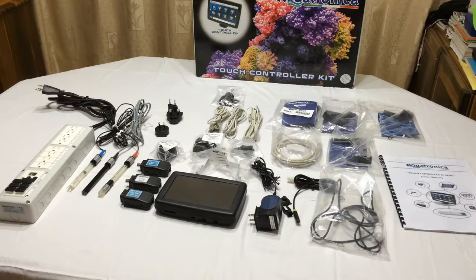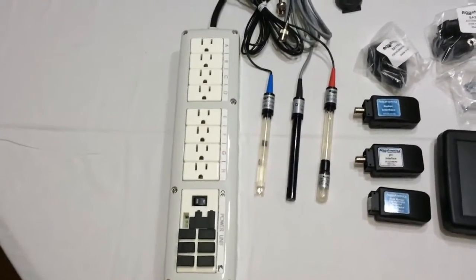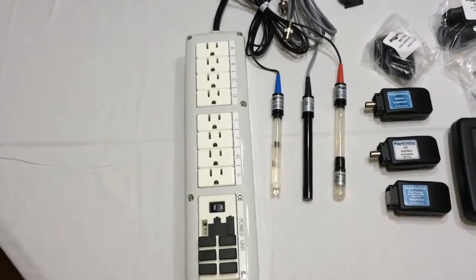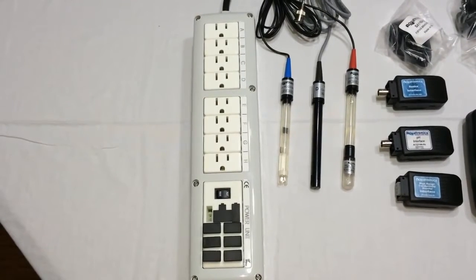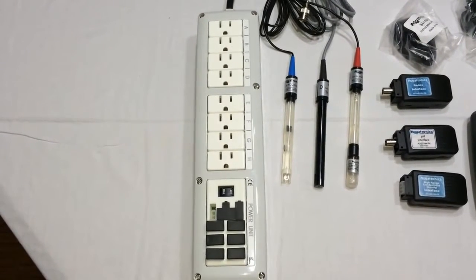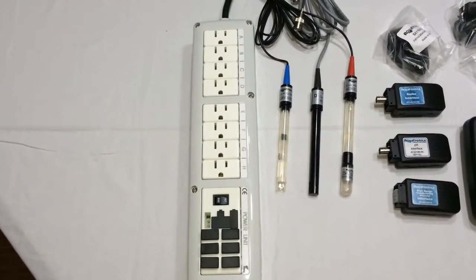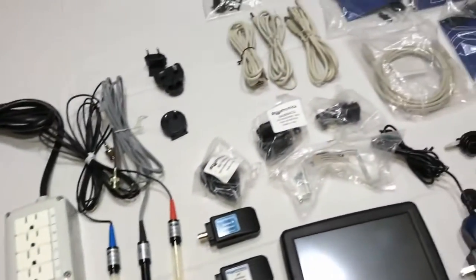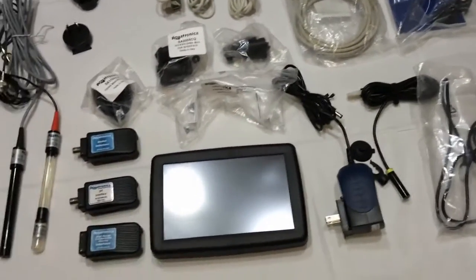Let me show you more of it closer up so you can see exactly each part in detail. Okay, here's the power bar, and with the kit you get one, yes. With my current aquarium system I use 2. I have 5 level sensors, water level sensors, 2 water leakage sensors, dosing pumps, Ethernet module, SMS module, 2 temperature sensors, pH probe, ORP, redox. Trying to think if there's anything else I'm missing here. I have basically the whole system. So this is a great starter kit. If you're just getting into it, you don't want to get too overwhelmed. You can add as you go along.